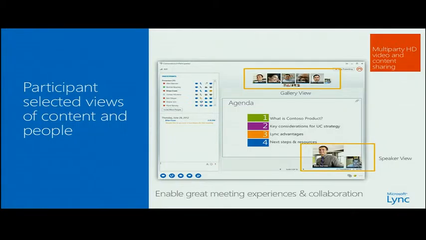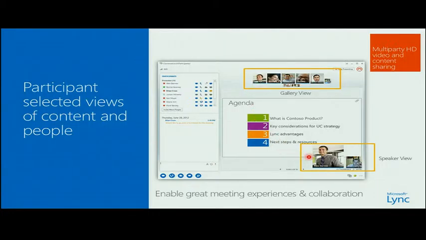There are a couple of views, in terms of options around how, as a user, I can customize and consume that meeting experience based on what I'm allowed to do as well, okay? So I can switch at any time between what you're seeing on the top there, the gallery view, so this is the box on here, where I'm seeing that multi-party 5+1 video stream coming in.